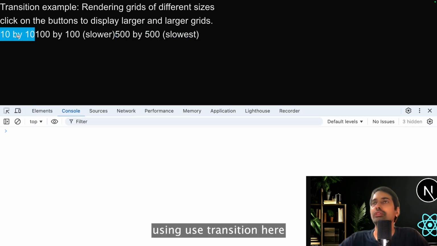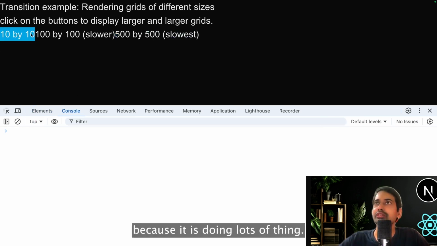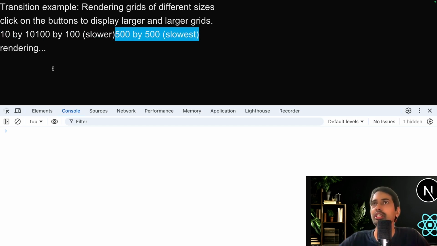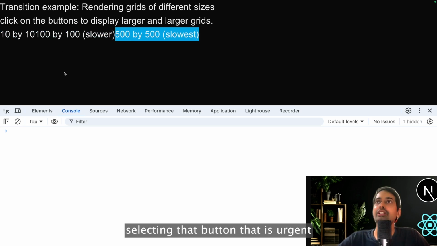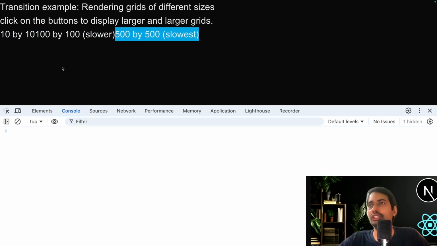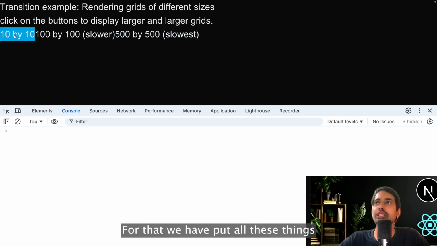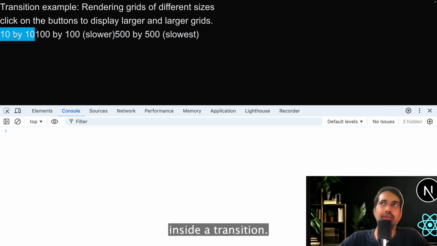So when you click on any particular div, what is the urgent update? Selecting that button, that is urgent. But what is non-urgent? Rendering and creating the whole div. So for that we have put all these things inside a transition. When you click onto it, this is urgent. We put this in selected true and then rendering is happening.